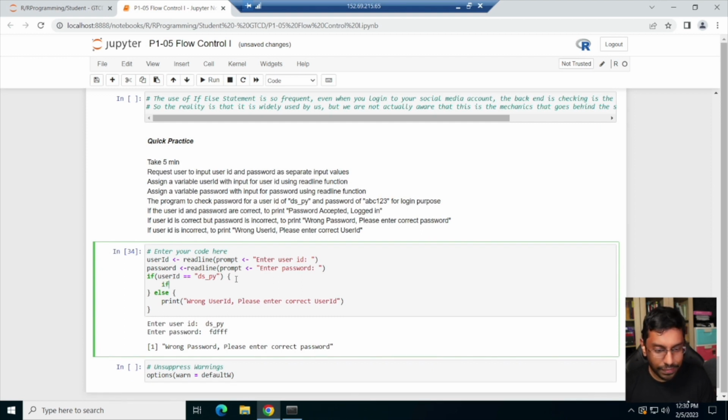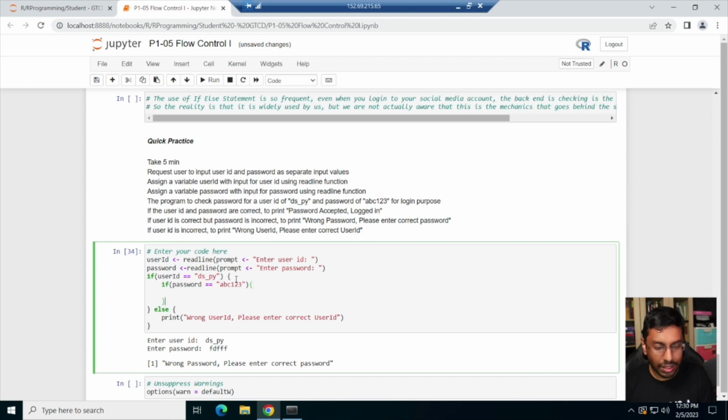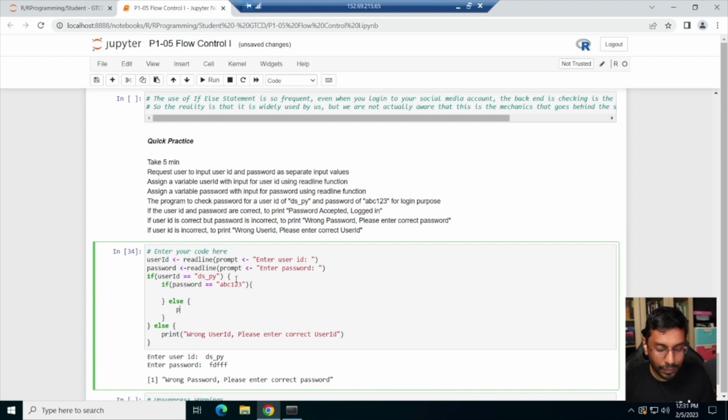Now, the next check is for password equals ABC123, right? Again, let me do the else first. Else is going to be print wrong password, please enter correct password.